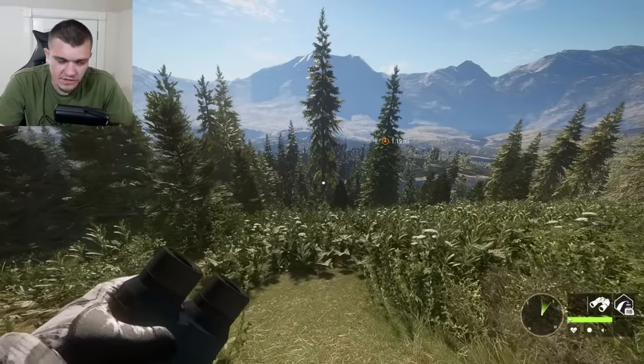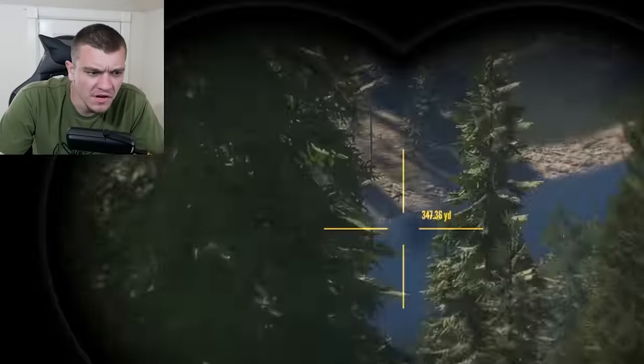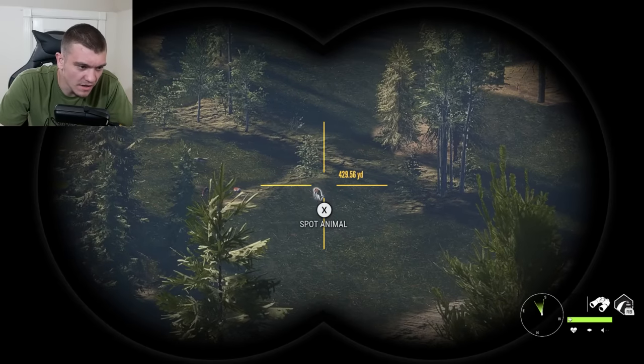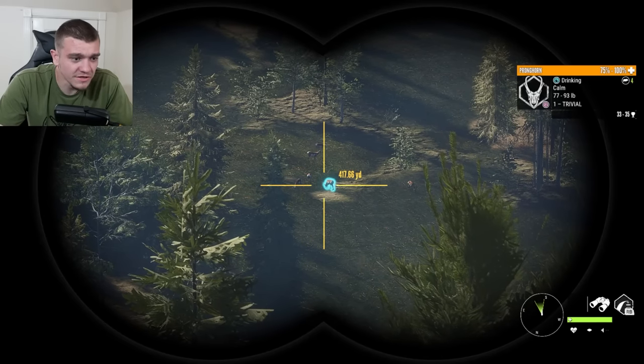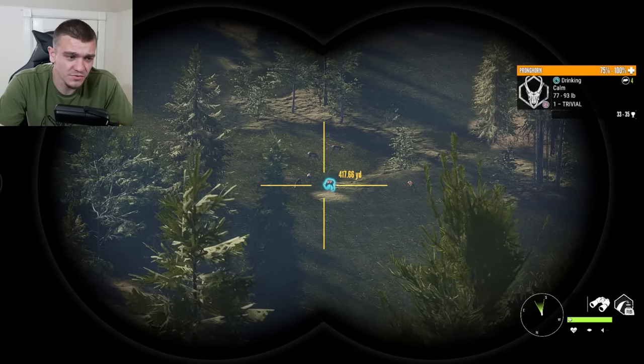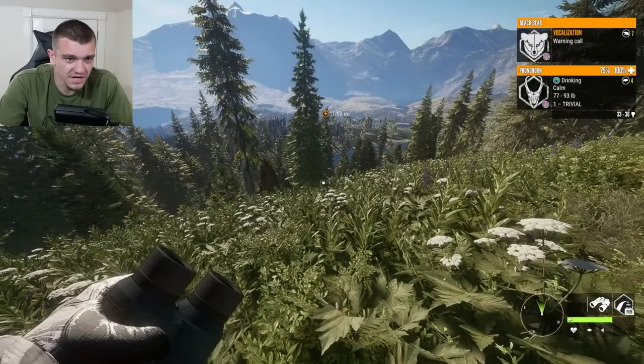Perfect. While I'm up here on this hill, I called a little bit for elk. Nothing happened. So I started glassing, and I see some pronghorn. Now, that one's not... Yeah, that one's actually female. But there is a little herd over there. They're literally 417 yards away. That's super far. I don't know if there's much I can do about them.